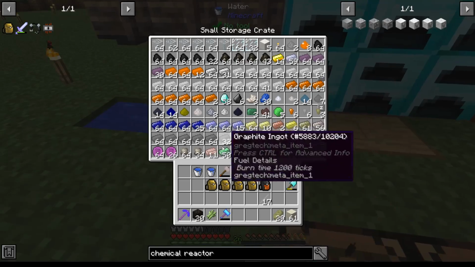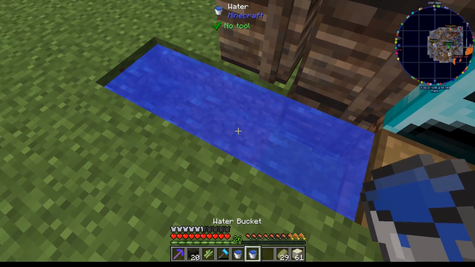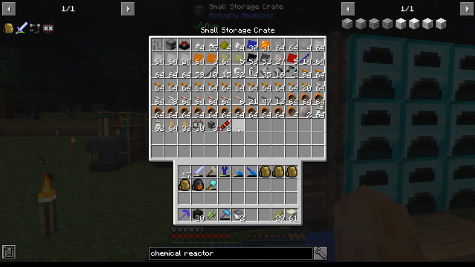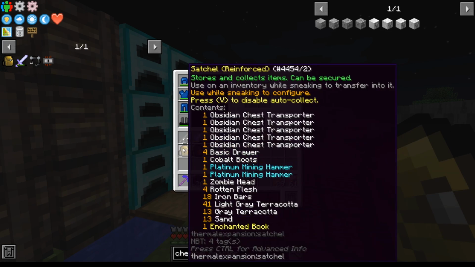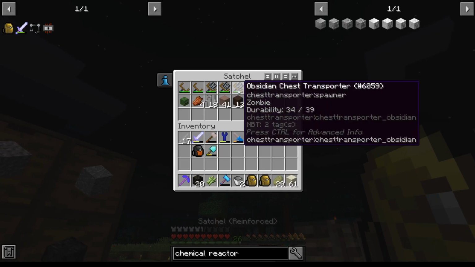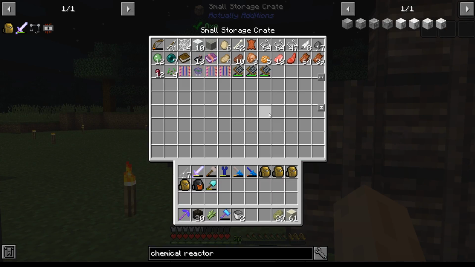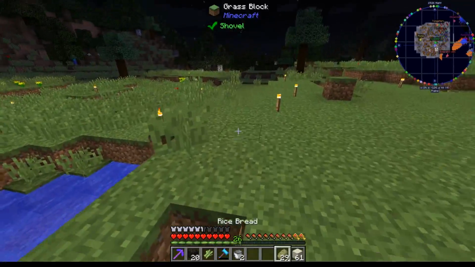Hey guys, welcome back. Right now, you caught me working on trying to get to the nether. I did a little bit of exploration in Lost Cities and picked up a couple of spawners. I just jammed them inside my satchel transporters. I got a spider spawner, a zombie spawner, and a skeleton spawner. I'm not sure what I'm gonna do with them yet. I'll come up with plans for them eventually.